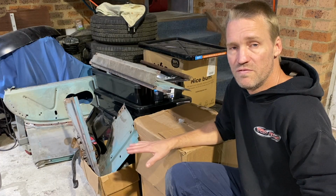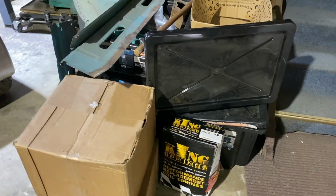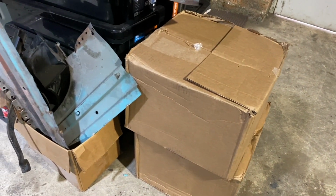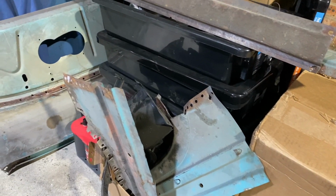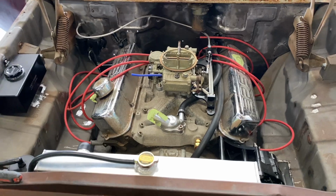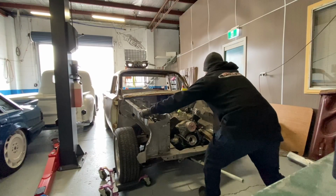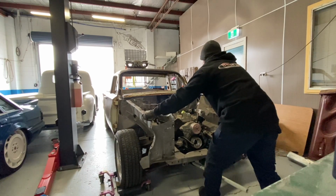So one thing I want to finally touch on is space. Now, when a car gets dropped off here, it usually comes with boxes and boxes of parts. Some are old, some are new, but usually I'll hold on to them until the car's finished. Also, because I prefer to build the car to around 95% before it goes off to paint, I will then strip the car down to a shell and send it off, storing all the parts, waiting for the car to return for the final fit up.